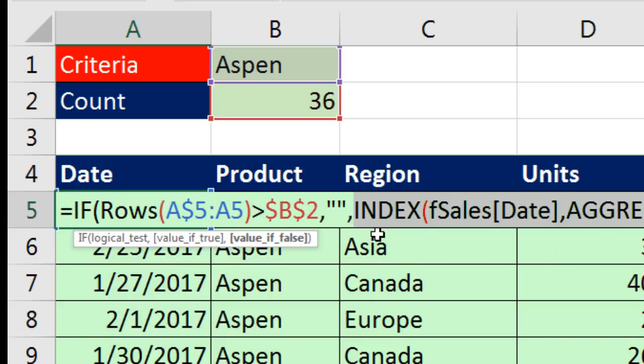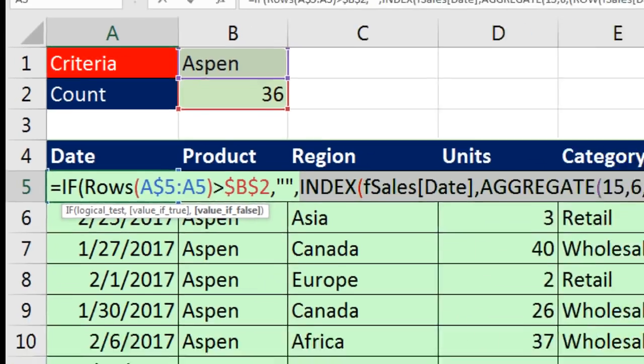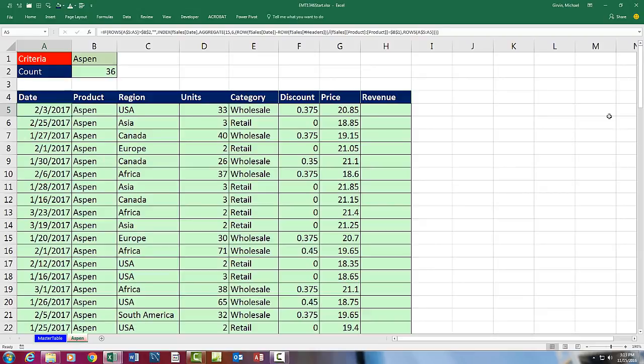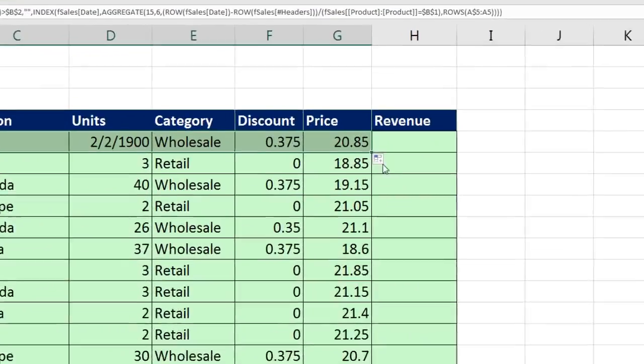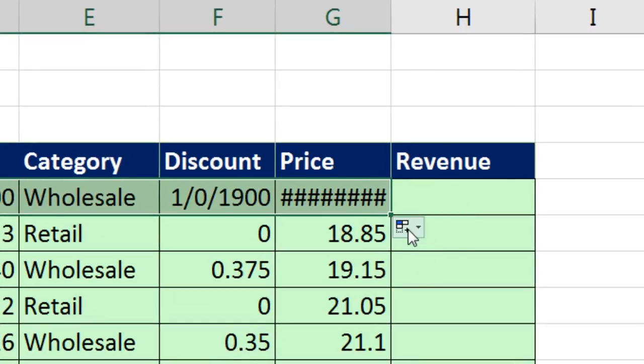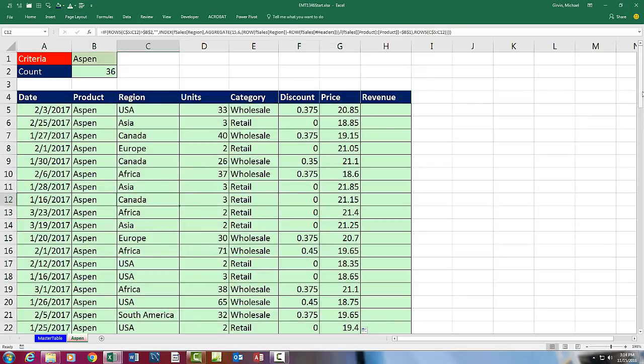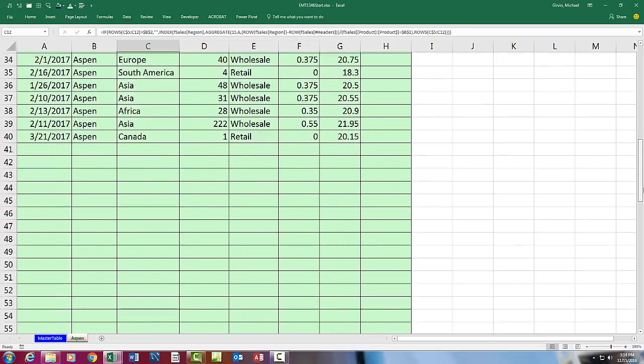And that array formula will only run for us in the first 36 rows. Now, I'm very carefully going to come to the end, close parentheses, Control-Enter. Now, when I copy this to the side, it's going to copy that number formatting. So I'm immediately going to point to the Smart tag and say fill without formatting. Then I'm going to double-click and send it down. And sure enough, when I scroll down, look at that.